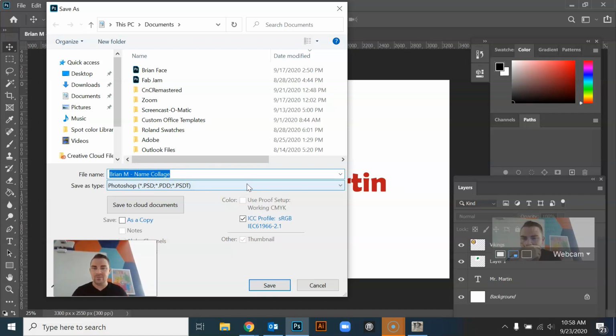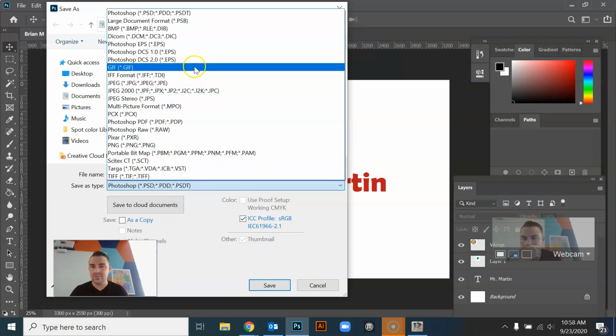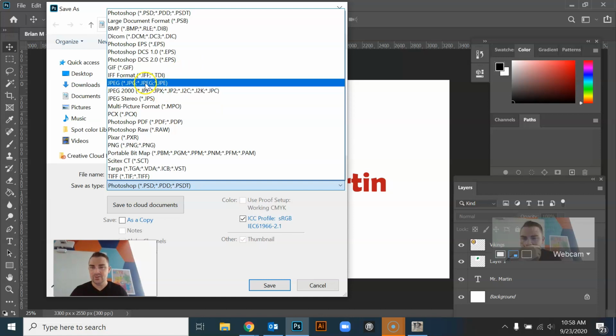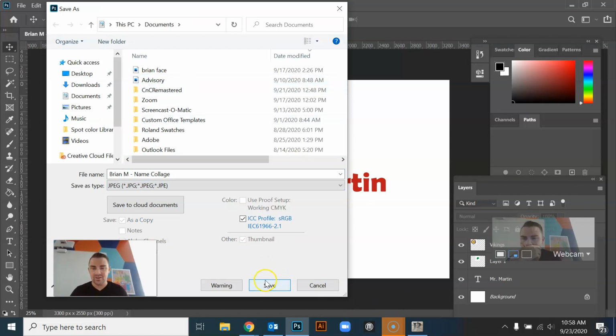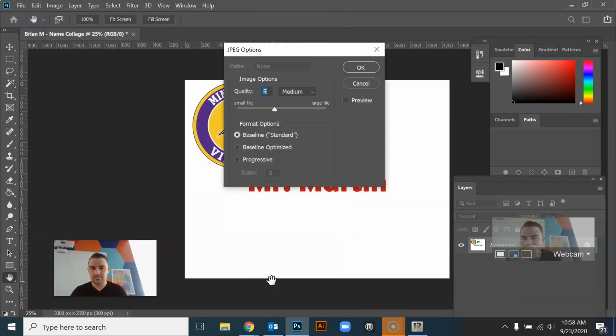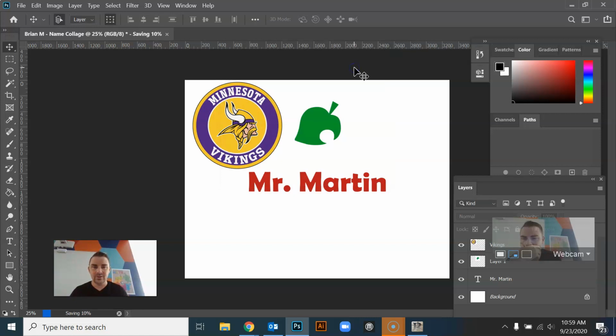Then you need to look at Save As Type. Right now, it defaults to a PSD, which is a Photoshop document. I need you to click on this and instead select JPEG. There are 3 options. Just choose the one on top. And then you hit Save. It's going to pull up options for the quality of the image, and just 5 is fine. It's a standard medium image. There's nothing special about the picture you're loading up. It doesn't need to be super high quality. Hit OK. And now it is saved.